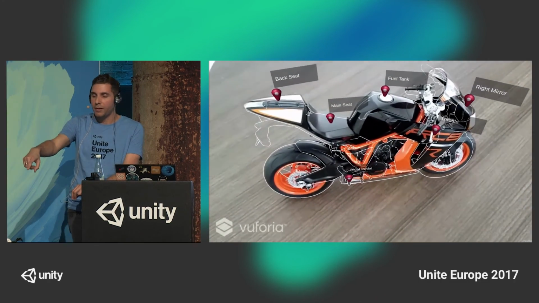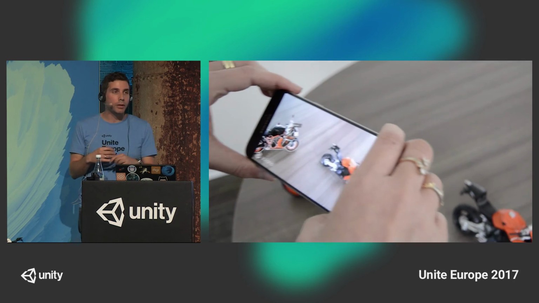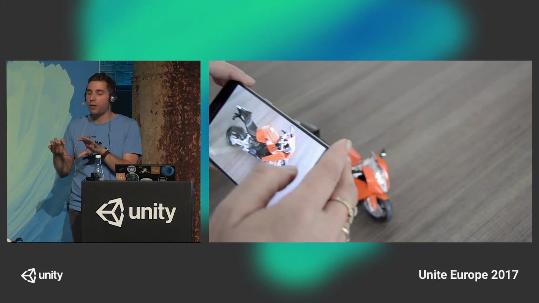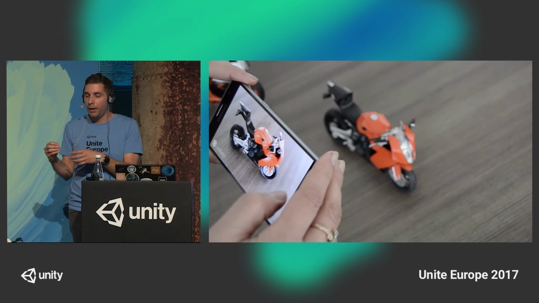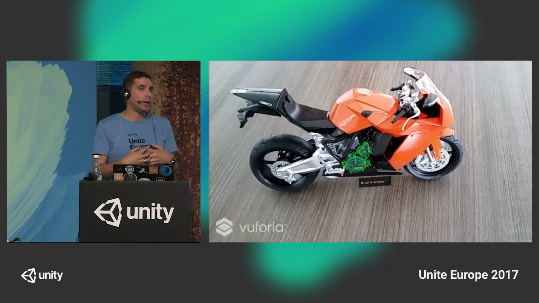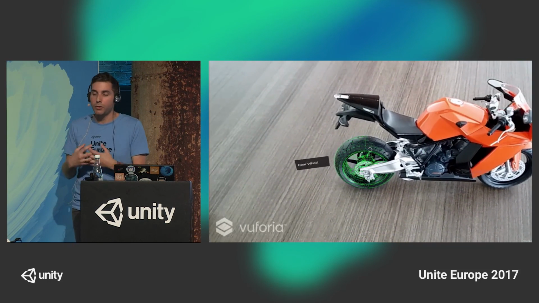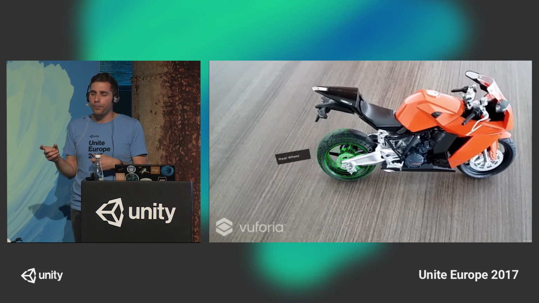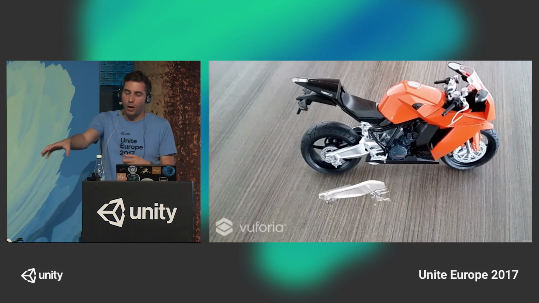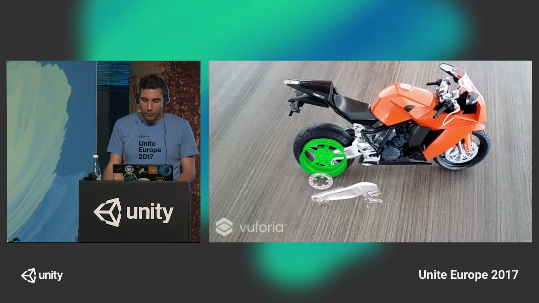We're looking at two different devices, two different bikes. What's cool is that the color can change, right? Because we're looking at geometry, the color and some of the specifics of the models we're dealing with can change, but we can still track it. So if there's wear and tear, if you're talking about something people use, some kind of appliance, there's all sorts of things like that, we'll still detect it even if it's dirty. And then you can put all sorts of augmentations on the device, and it can scale all sorts of ways.